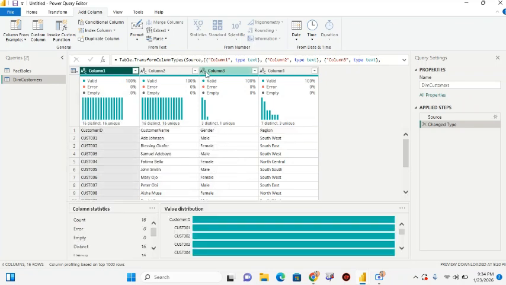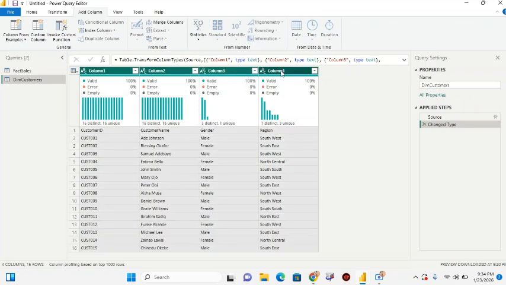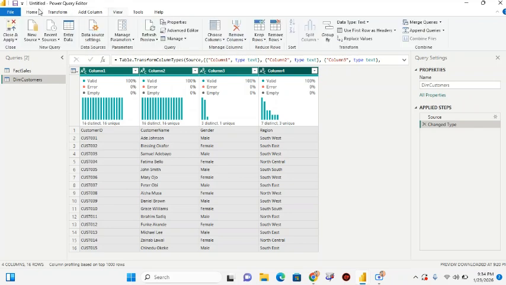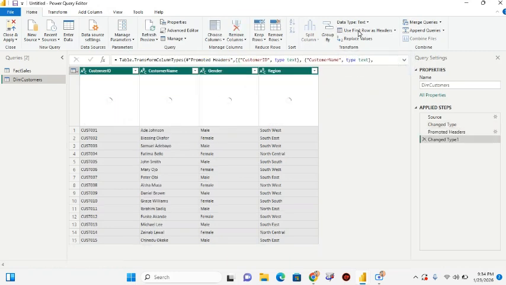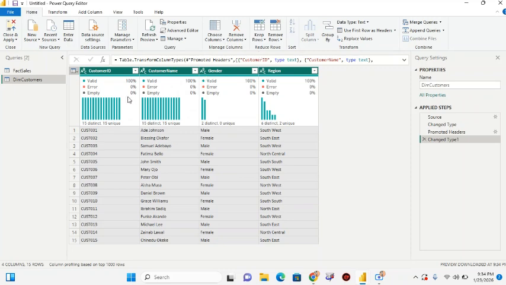So if I highlight and I select top, if I go to home, I will click on use first rows as headers. It makes the first row the header.